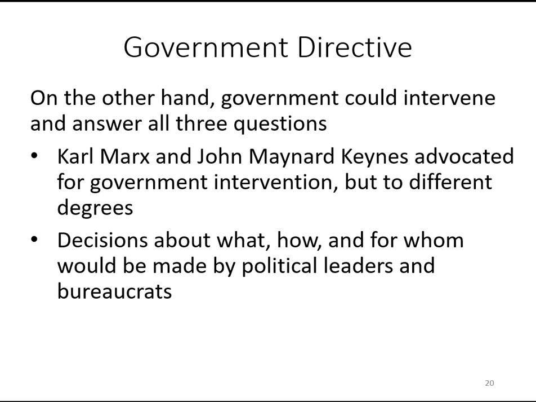So in another way, the difference between Karl Marx and John Keynes is that for Karl Marx, the government not only needs to regulate, but also owns all the assets of the country. So they are the only ones who can make decisions for the economy. But in John Keynes' opinion, government is important, but its role shouldn't be to fully control the economy. They still should let the market run by itself, but the government will play a role to regulate and set up rules. So these two economists represent the government directive economy, but they are different. Karl Marx is very extreme. John Keynes is in the middle between a market mechanism and government directive. That's why John Keynes' policies were very welcomed by the U.S. government.